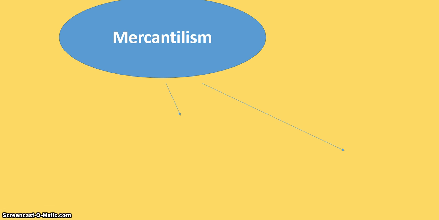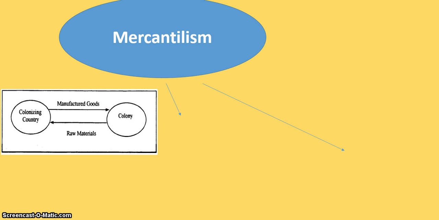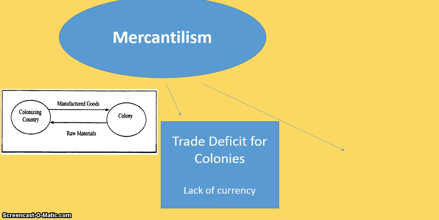Mercantilism is a big factor in our colonial protest. With mercantilism, that's where you've got the mother country exploiting the colony for its raw materials and also forcing the colony to buy its manufactured goods from the mother country. The problem with this is that your colonies end up with a trade deficit — they're importing way more goods than they're actually exporting, so they're in debt and not really making enough money. England does this on purpose so that England has the trade surplus. And the colonies also had that lack of currency — they didn't have real coins or dollar bills to actually spend.